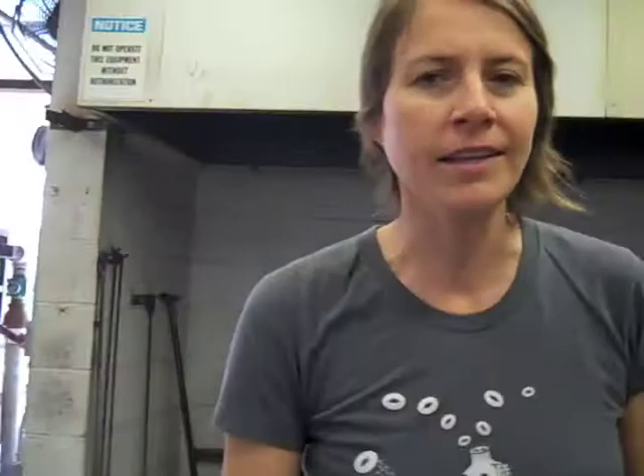It's a little tight in here, as you can see, but it's really pretty serviceable. I make most of my work in here and it works out pretty well. Even though it's a school, I'm still heavily involved in building and maintaining the equipment. We do have a technician, but a lot of times we'll have to work together on things or get student help — similarly to a private studio, we have to do a lot of fundraising to figure out how to pay for the rebuild we're going to do this summer.